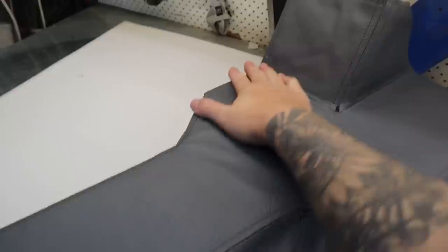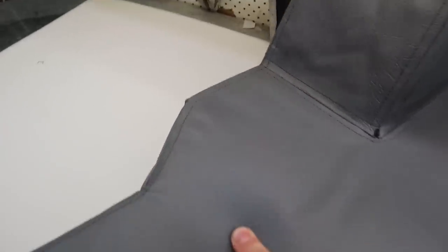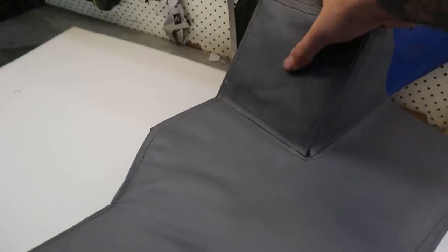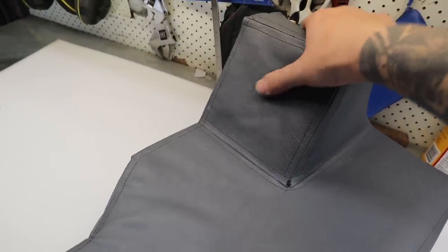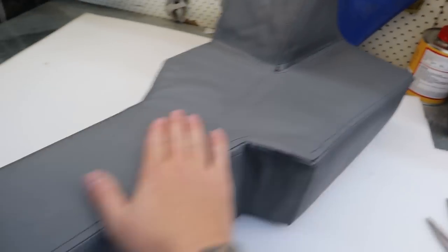Not gonna lie, I'm pretty happy with that. It needs a bit of heat through here. That should get rid of a lot of these crinkles. And once the cup holder goes in, it straightens out a lot of it as well. Same with the switch panel. When we get that in there, we'll straighten out a lot of it. It's just where there's holes in the back, it's quite loose. Other than that, it's pretty damn good.